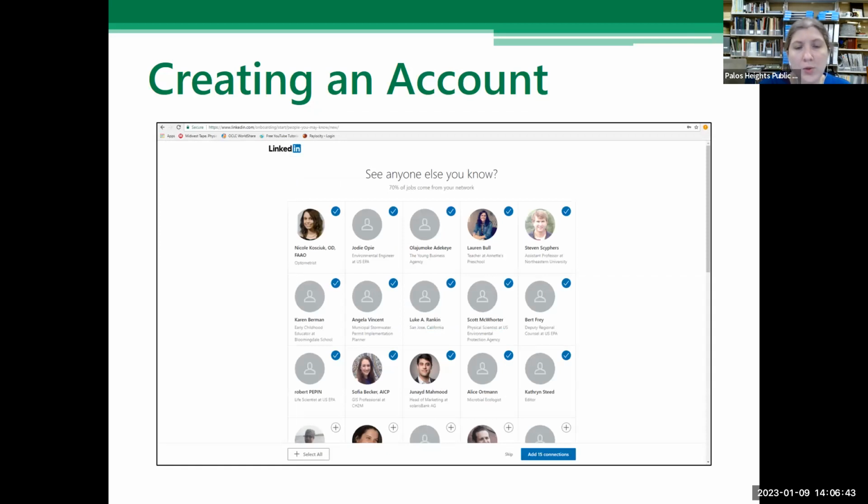And then once you have verified yourself, it will recommend people for you if it sees people that are in your current industry, or maybe based off your location, or if you allowed it to see the contacts in your email. You can look through these people and add them as connections immediately, or you can skip this step as well. You can always do connections later.